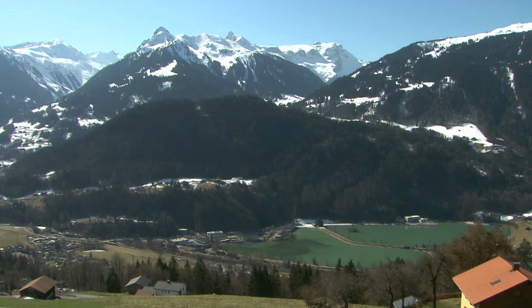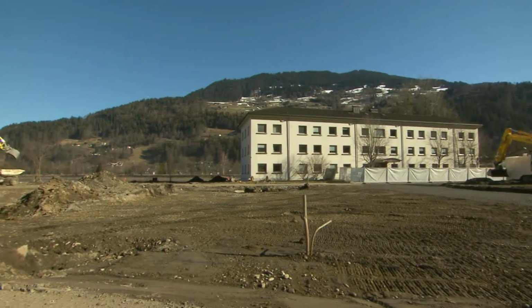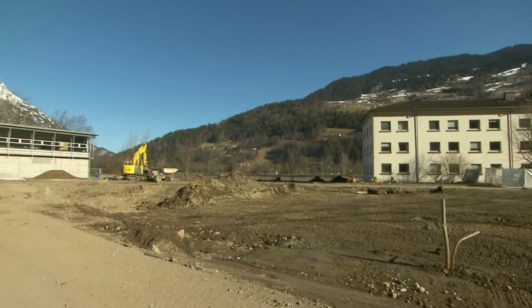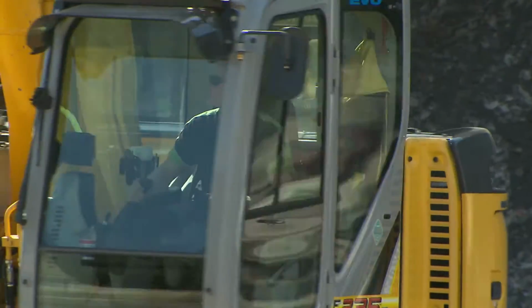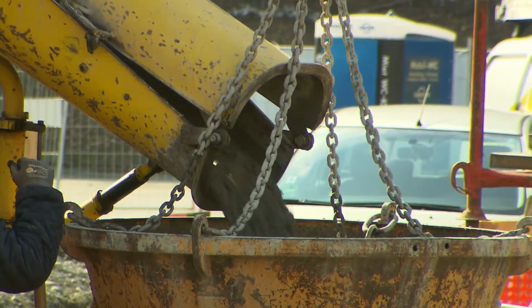The initial motivation for the plans came from the Illwerke office buildings built in the 1940s and 1970s. They were in desperate need of renovation and were neither adequate for modern standards nor the vision of sustainability held by the company, which is aware of its status as a paradigm of economical use of resources.